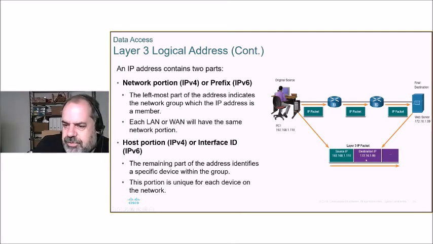While this web server probably belongs on network 172.16 and is host 199, and that will depend on the subnet mask, which we'll get into a bit later. The network portion is always the first part of the address, and the host section is the second part of the address. Every host on the same network will have the same network number, but they need a unique host number so that they're uniquely identified.